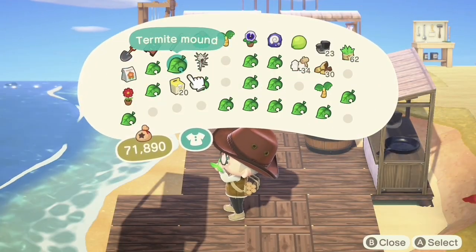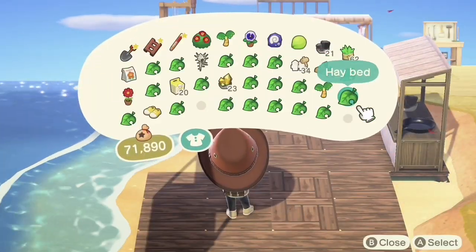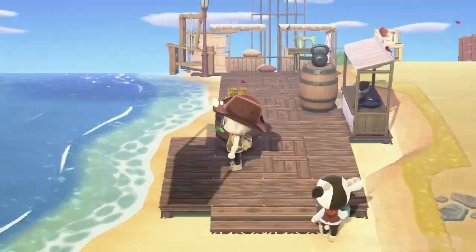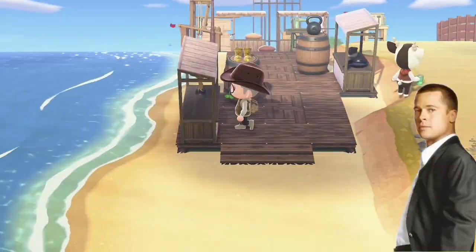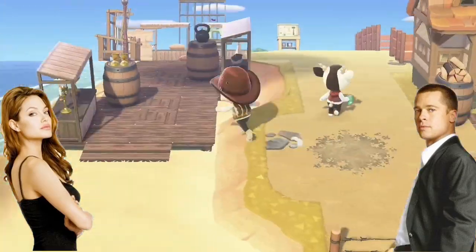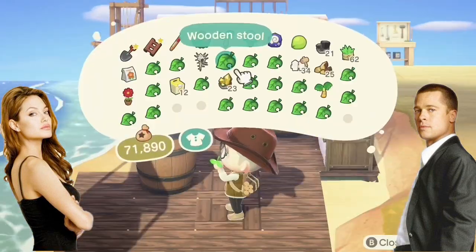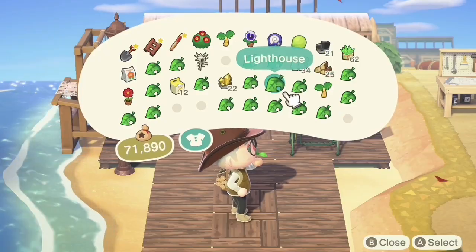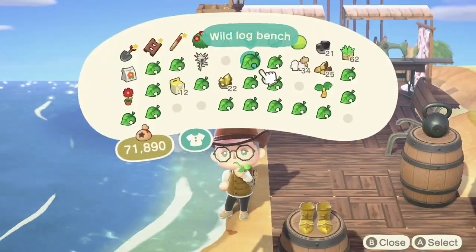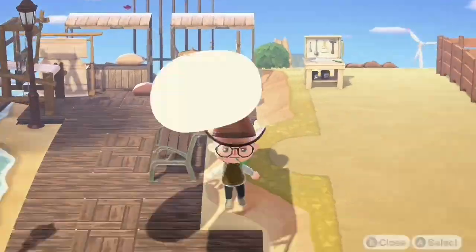So basically this is the industry boardwalk marketplace. You got your textiles, you got your blacksmith, you got your goldsmith, and you got Mr. and Mrs. Smith, Angelina Jolie, Brad Pitt. They're just here, they're saying, hey, we're so hot, and you're like, okay, I mean, yes you are, and they're like, we're super spies.